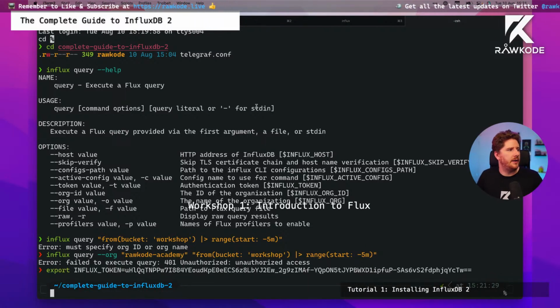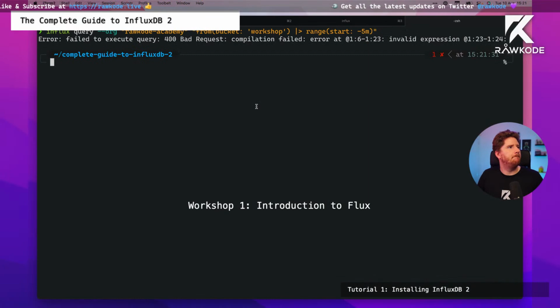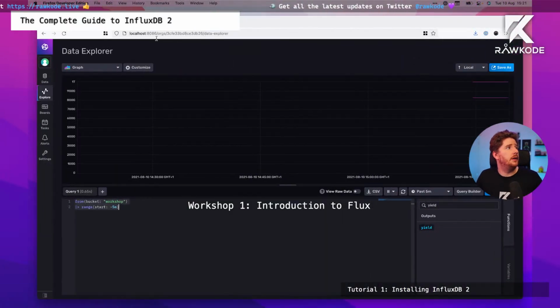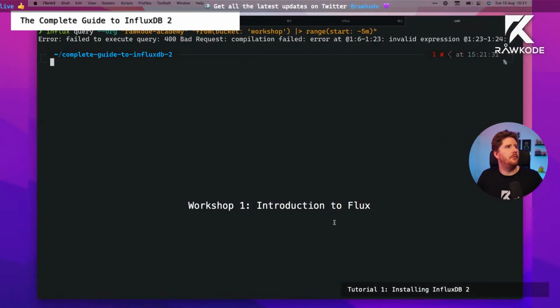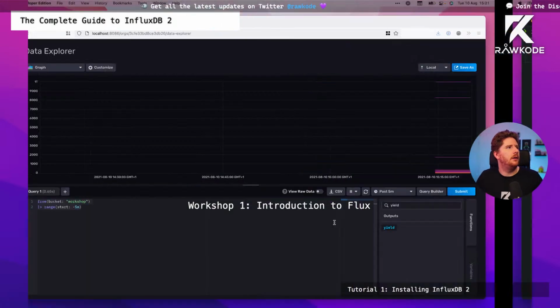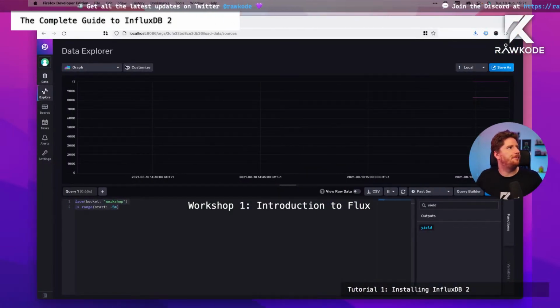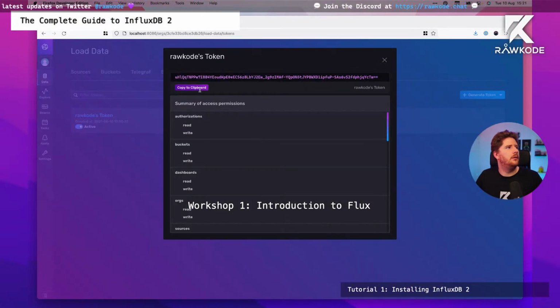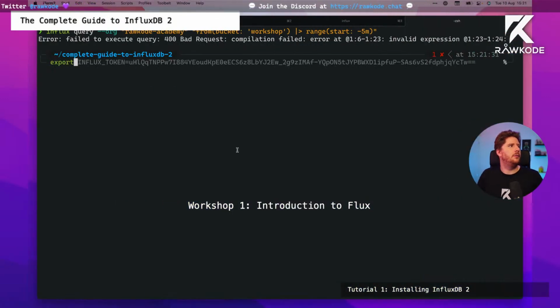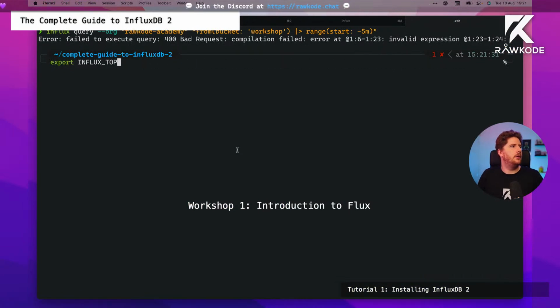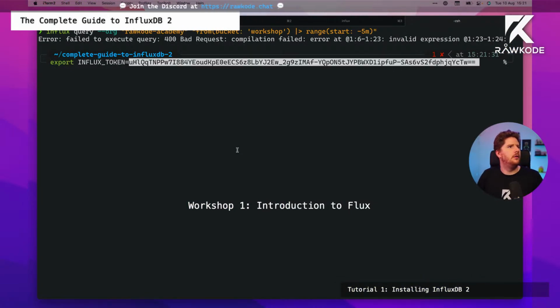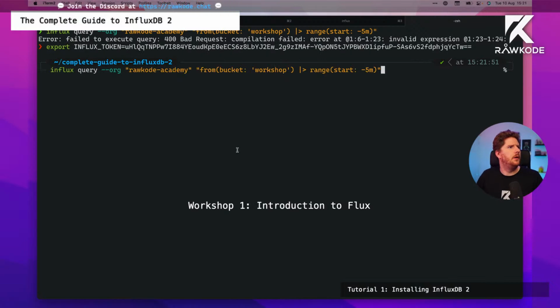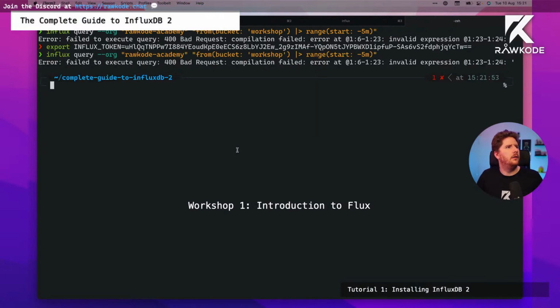So it should still be in my history. That's a very old token then, apparently. Let's grab it from, yeah, we'll just grab it from here again. Export influx token. Not the same. Oh wait, it's invalid expression.